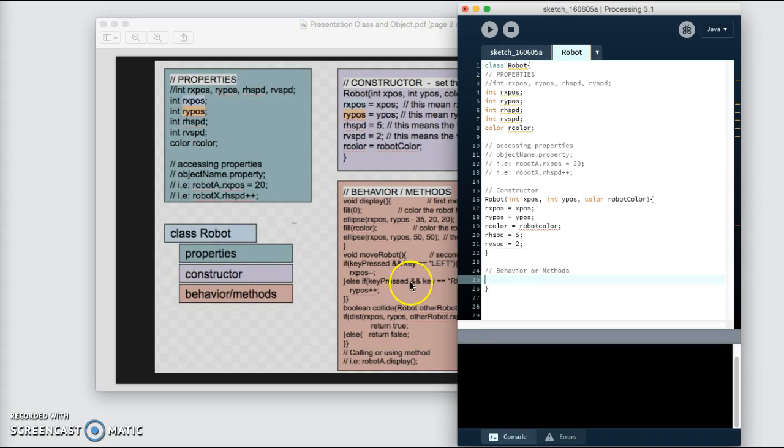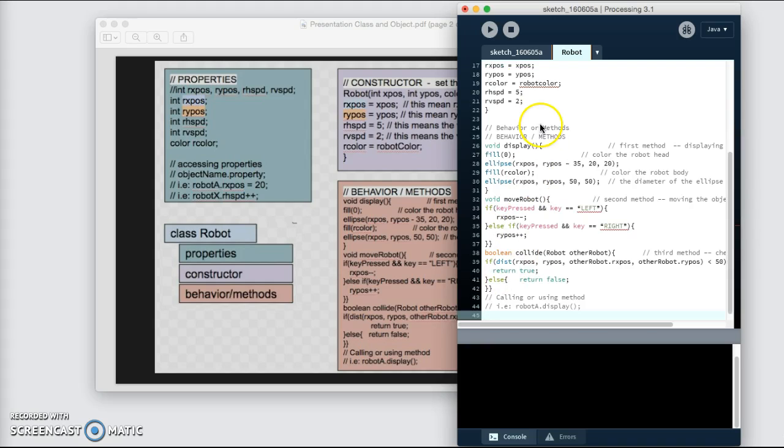Then we go to the behavior. Behavior is basically functions, the functionality inside your object from the class. So in this case, I already prepared the behavior here, and I just want to make it simpler for you, so I paste it in here.